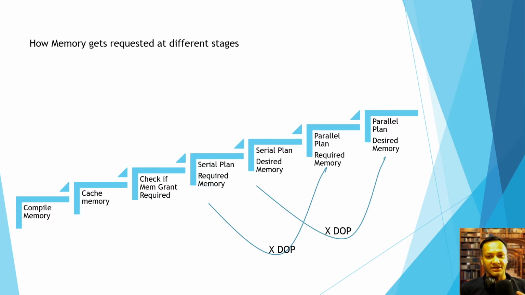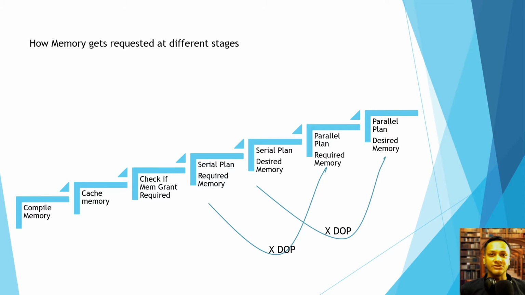Now, the compile memory is actually going to be a fairly huge chunk of memory initially, because it's kind of like a scratch pad through which SQL Server creates all the permutations of how it'll do the joins, or whether it's supposed to do a scan or a seek. So to identify all the different ways that it could execute the query, it needs a sufficiently large volume of memory. So let's assume that this is the first time the query is being executed, in which case we will have the compile memory, which is used to generate the execution plan.